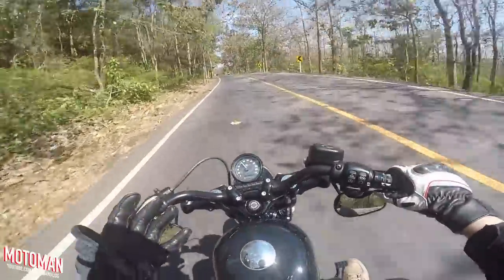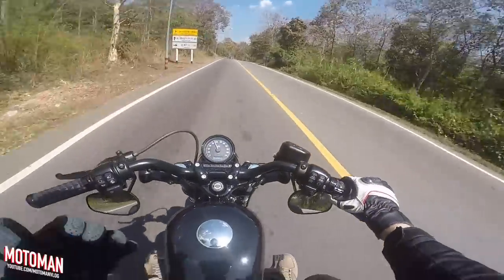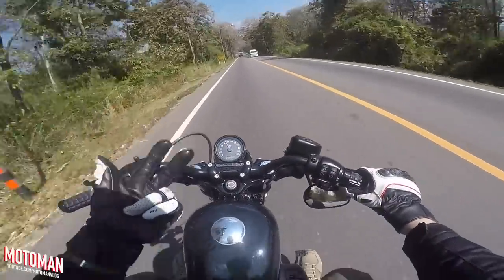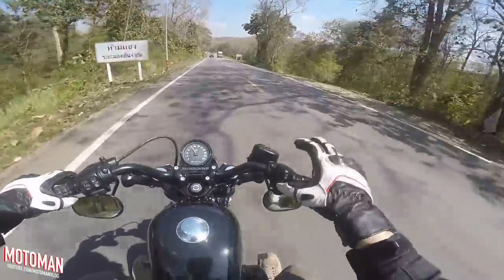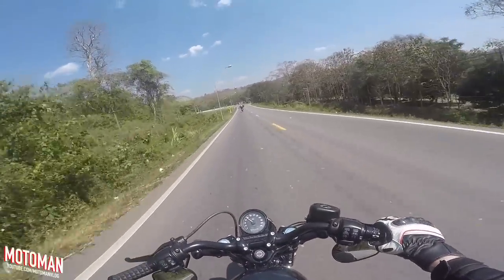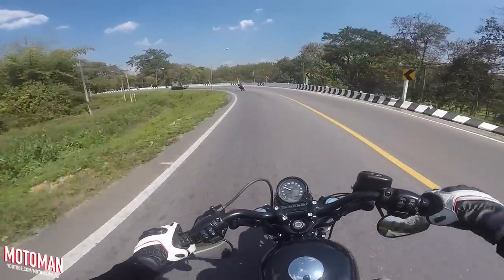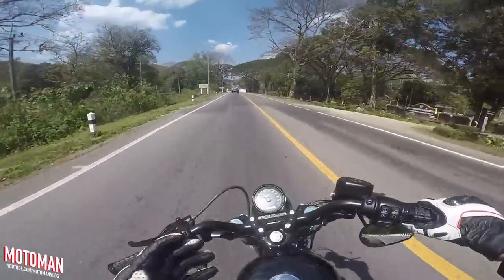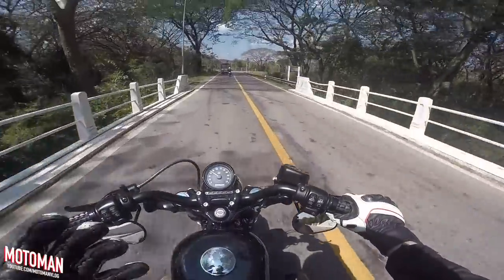As a non-Harley rider — a guy that hadn't ridden a Harley until today — I would have associated a Harley-Davidson with being really comfortable, great for long trips, having good straight-line performance, and being customizably good looking. Now some of those things apply to this bike, but most of them don't. I think this bike would be fantastic to customize and make your own, but it's not the kind of bike I think you'd go on super long trips with — small tank, not the biggest bike, and no wind protection. Having said all those things, it's still the Harley I personally would buy, because I love to make a bike my own, and with this bike you truly could.